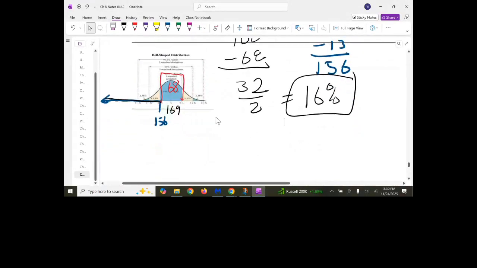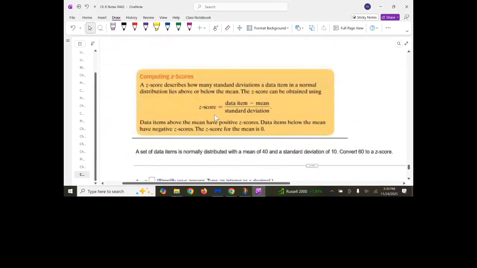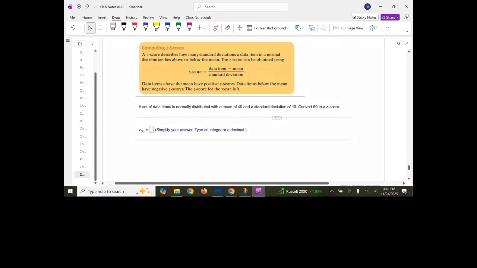Okay, so look, let me keep scrolling and let's see what else we got here. So y'all, the last thing we're going to talk about is this idea of something called the Z-score. We use Z-scores in statistics, guys. Z-scores are sort of a standard way of talking about standard deviations. So we're going to figure out how to compute a Z-score. We got a little formula right here. The Z-score just says we're going to take the data item minus the average. We're going to divide it by the standard deviation.